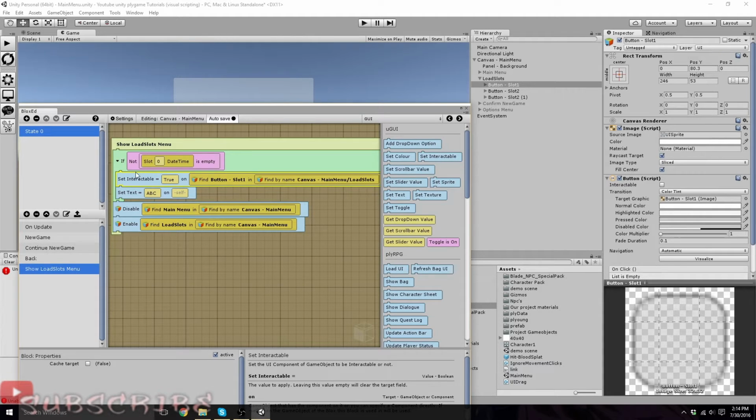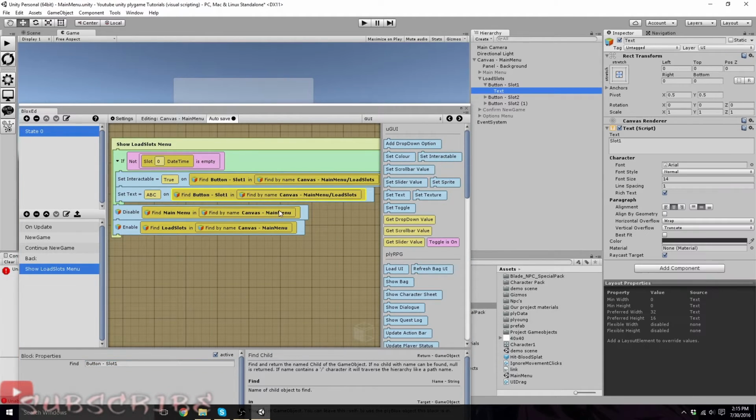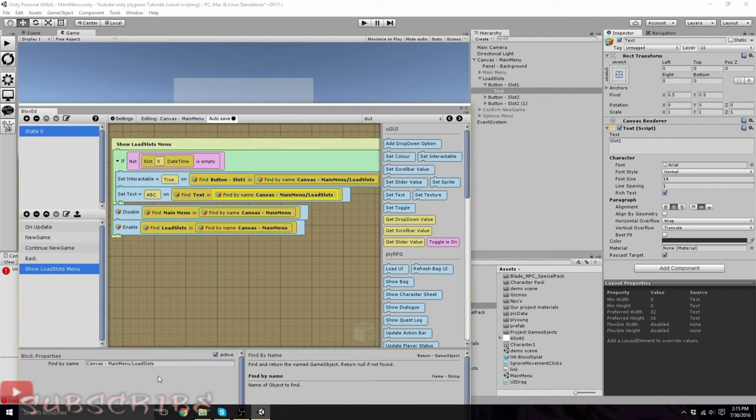The next one, for our text, we're going to be wanting to set the text on the text inside the button slot 1.